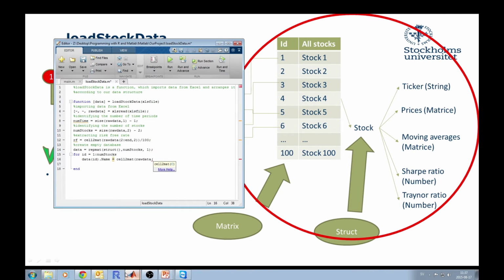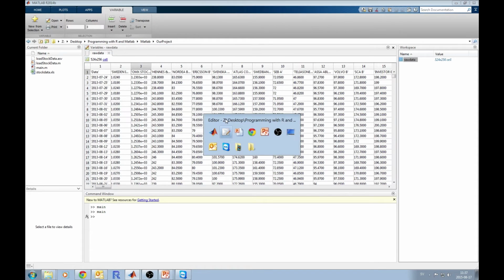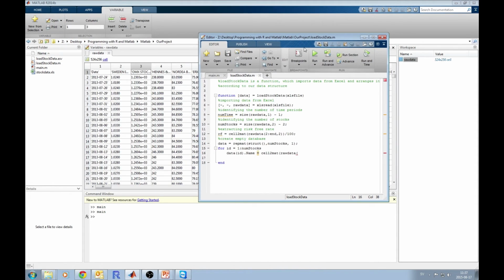We would like to copy this thing, let's say OMX, the name, into the name field. So cell to data, and it's going to be the first row, and then we are going to change the ID.